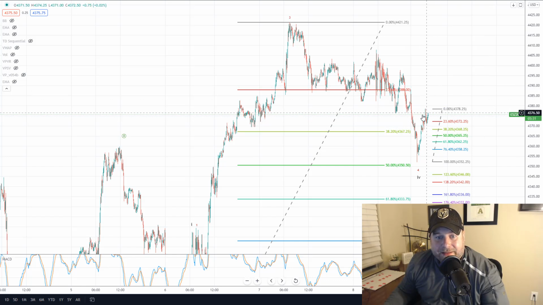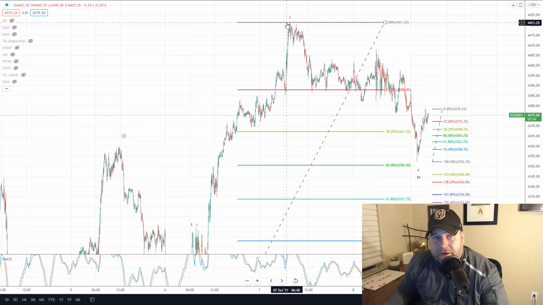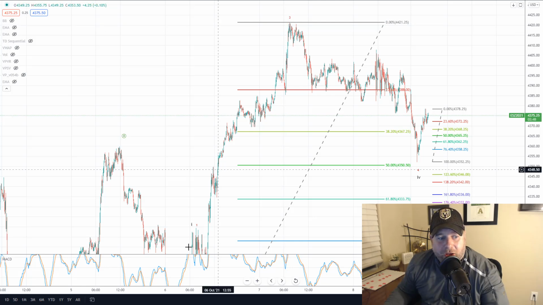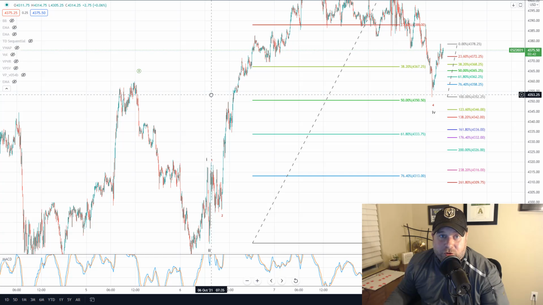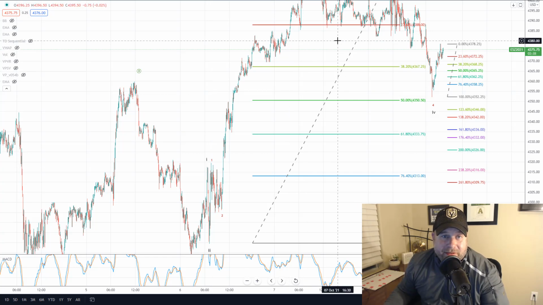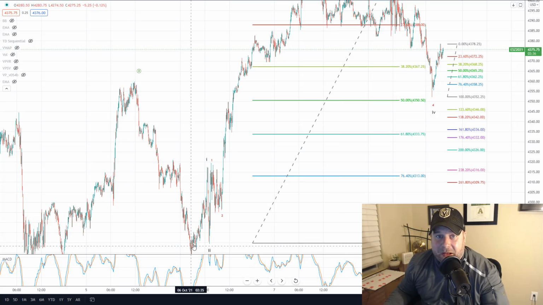We're waiting on this to resolve itself. This move up off the spike low needs to resolve itself. If it takes out this high here at 44.21, then we'll have to see how it reacts off of that, but it becomes more clear that we have a 5-wave structure up off of this low back here. Okay, and then we'll have to watch from there how it plays out and see if we can get a wave 2 pullback and then wave 3 back over the peak of wave 1, which would give us a strong confirmation that this is the bottom.